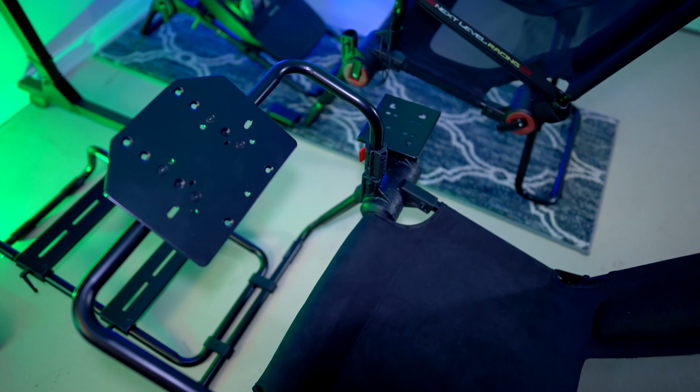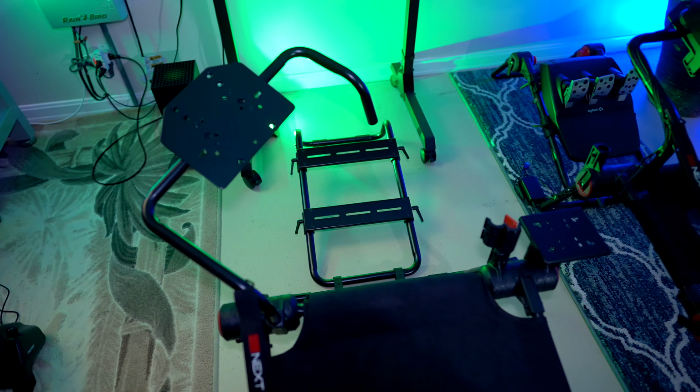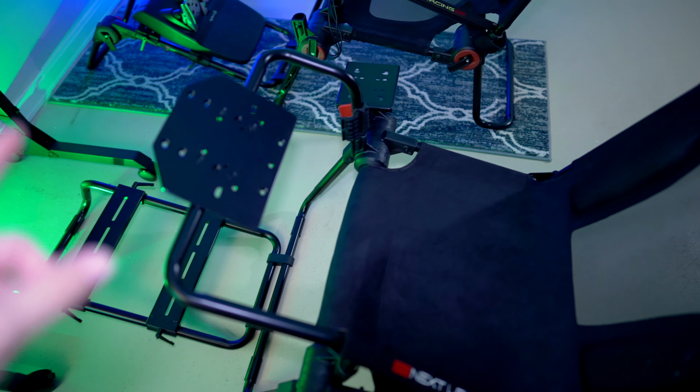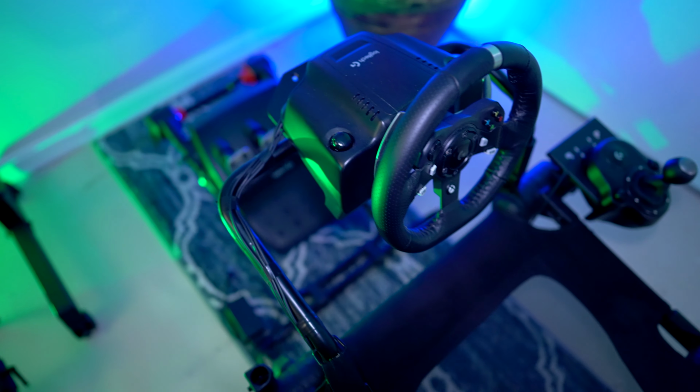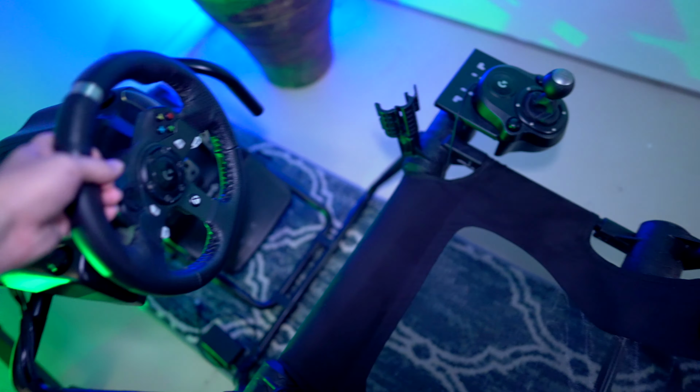Now going more to the front, we have the same kind of swiveling locking mechanism that opens up, and then you swivel it away to get in, and then once you get in, you close it and start playing. And you guys can see how that works. We just routed our wires around here, but it's the same thing here. Release this and then you go inside, close it back up.